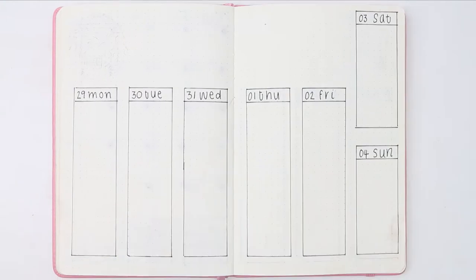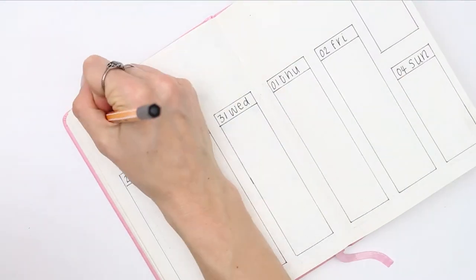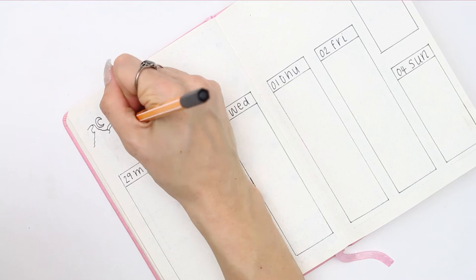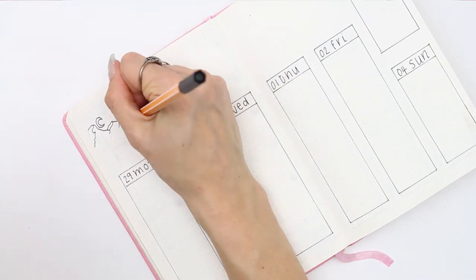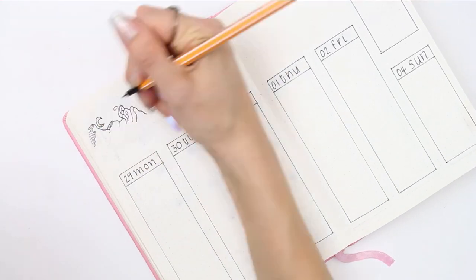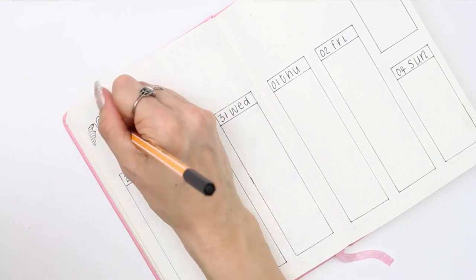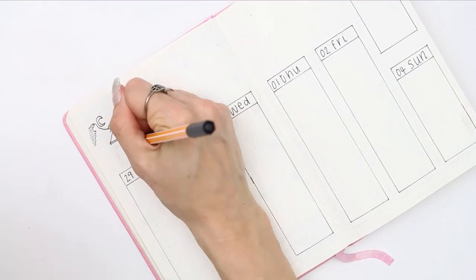To plan my week out, I normally use my happy planner. For each weekly spread, I'm going to be doing a different drawing up at the top, keeping in the same theme of travel and camping. They're all just going to be different and no color either—I've just left it as a pen drawing or pen doodle.